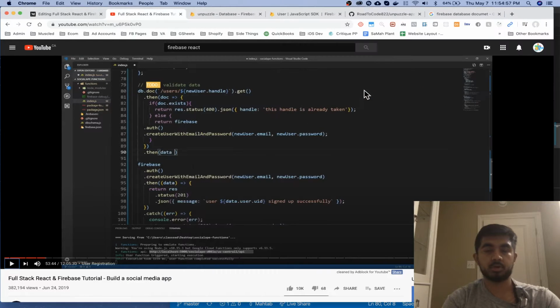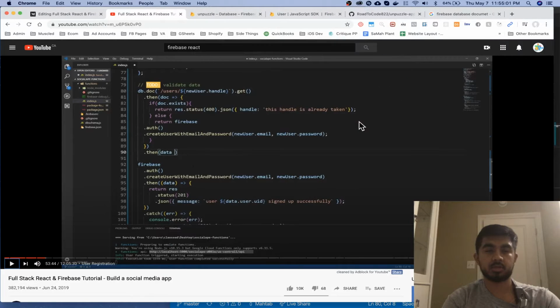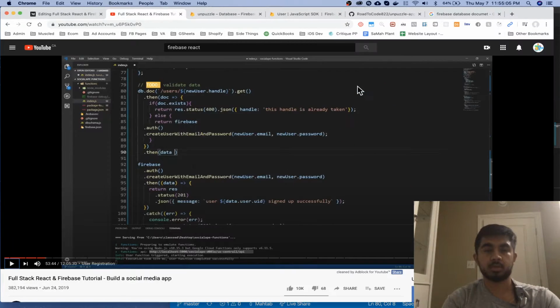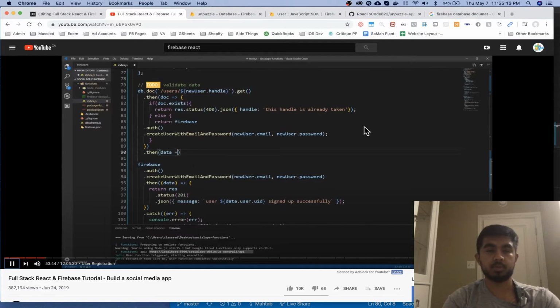Else return Firebase. Yep, seems to be good.